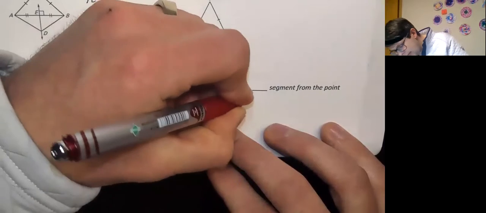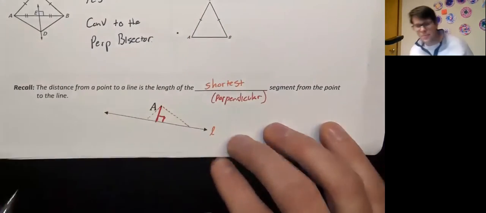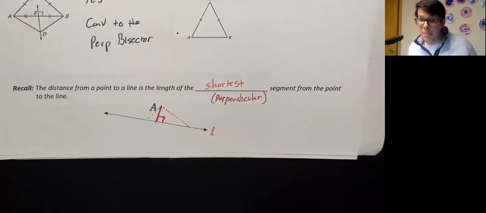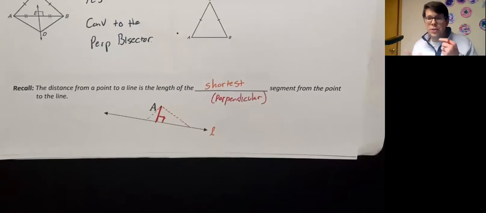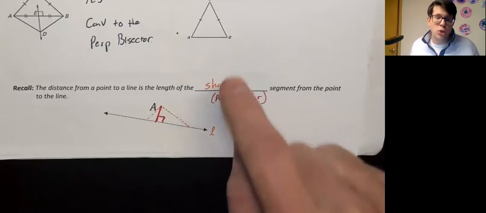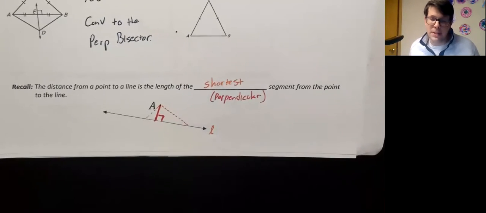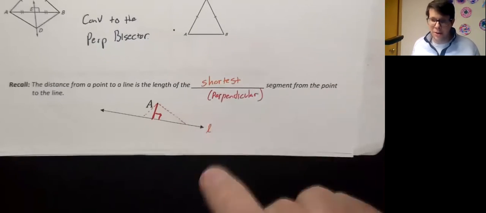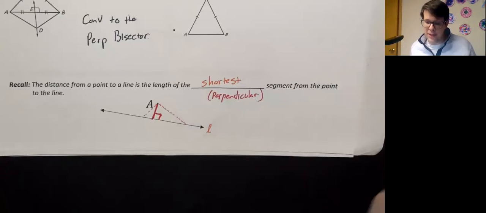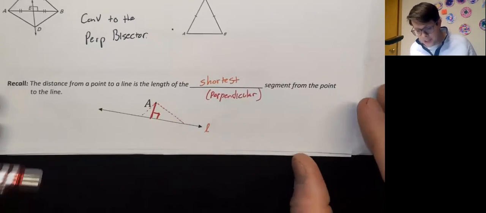This is not a new idea. We've seen this a couple of times in our classes. So when I say things like supplementary, when I say things like linear pair, and when I say things like 180 degrees, I want you to understand that I'm talking about the exact same thing over and over and over again. And the same thing is happening here. When I'm talking about the shortest distance, I'm also talking about the perpendicular distance. So both of these are very interchangeable. So I should be able to refer to each of them, and you should know that I'm also referring to the other one at the same time. So this is an important fact.